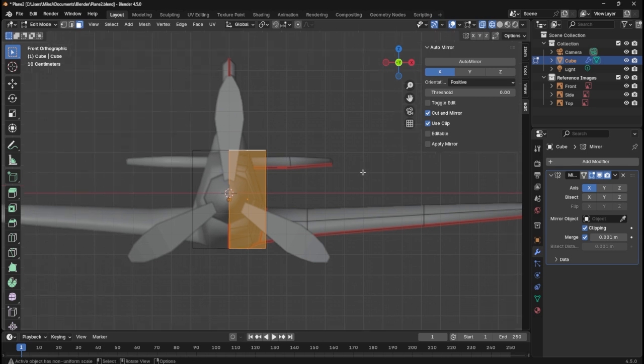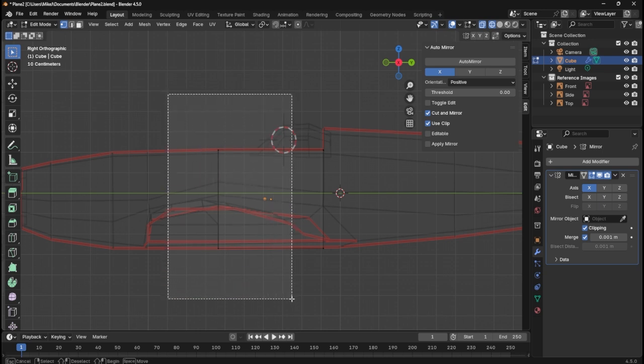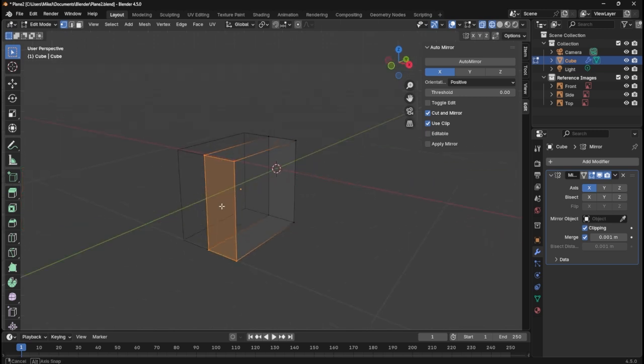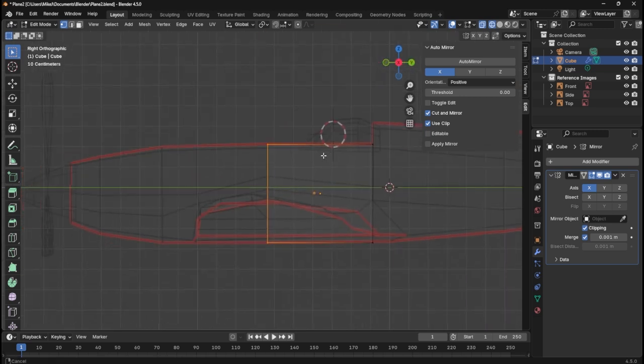Side view. So it's got verts. A to extrude.